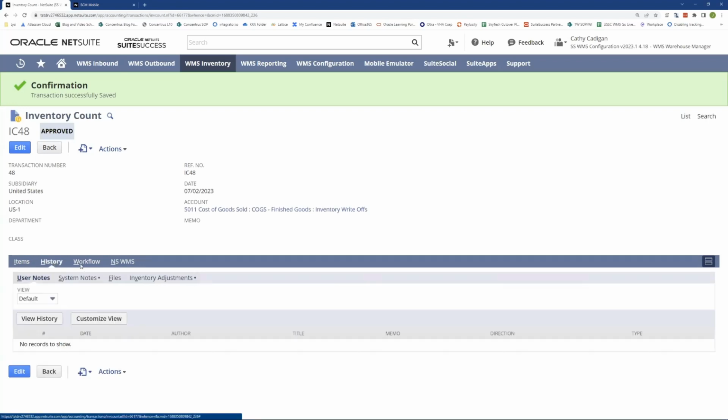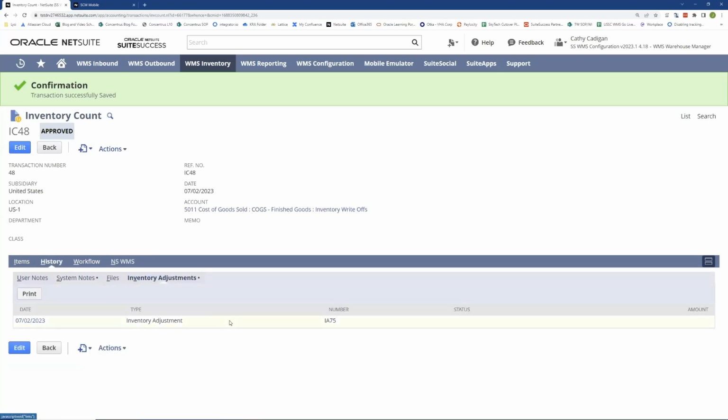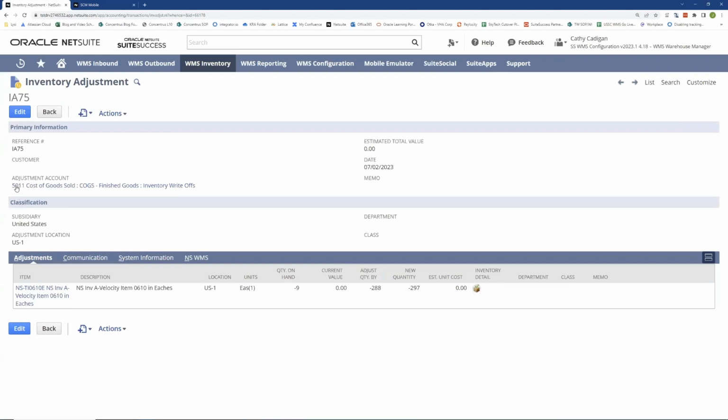So I can go to history, inventory adjustments, and you can see here there's an inventory adjustment that I can click through and review. So you can see here our adjustment count is set, right? That comes from the cycle count plan. And then underneath that, you can see that the item was adjusted in that bin.